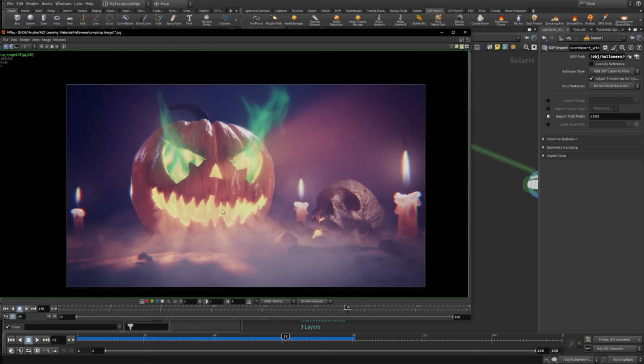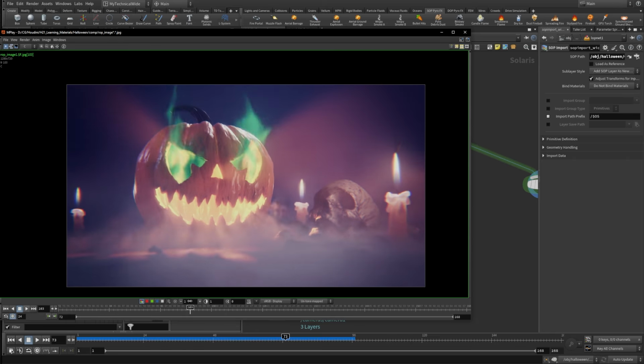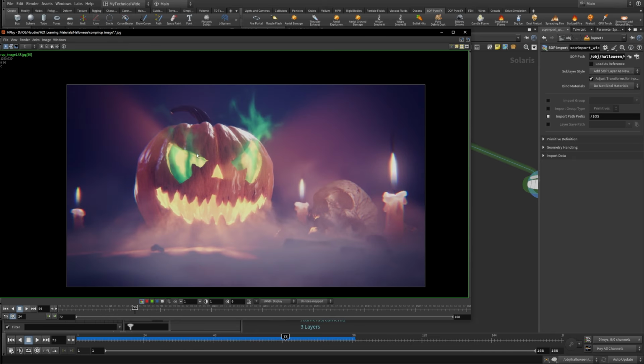So if you look here, you can see that there's this kind of purple background, and then we have some nice volumetric rays coming out from the eyes of the pumpkin. This could be achieved by creating a Karma fog box that would be mostly covering the background and then slightly bleeding into the pumpkin.